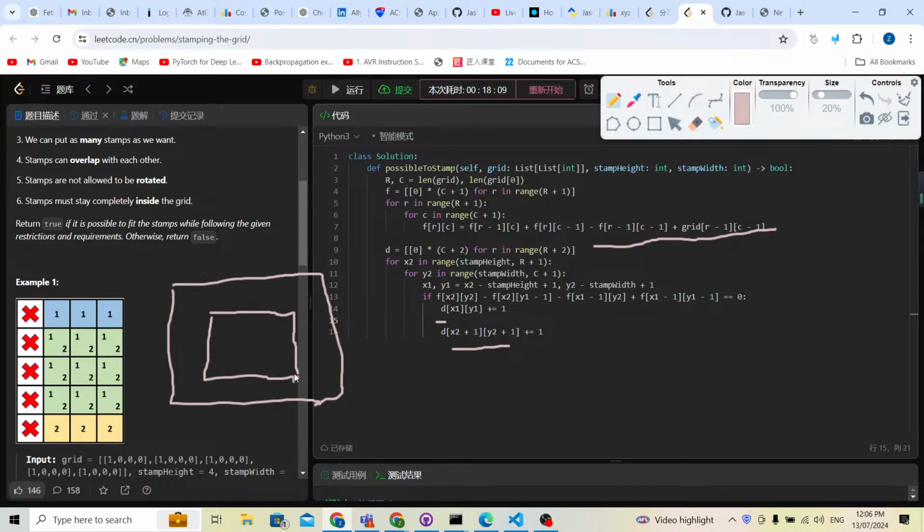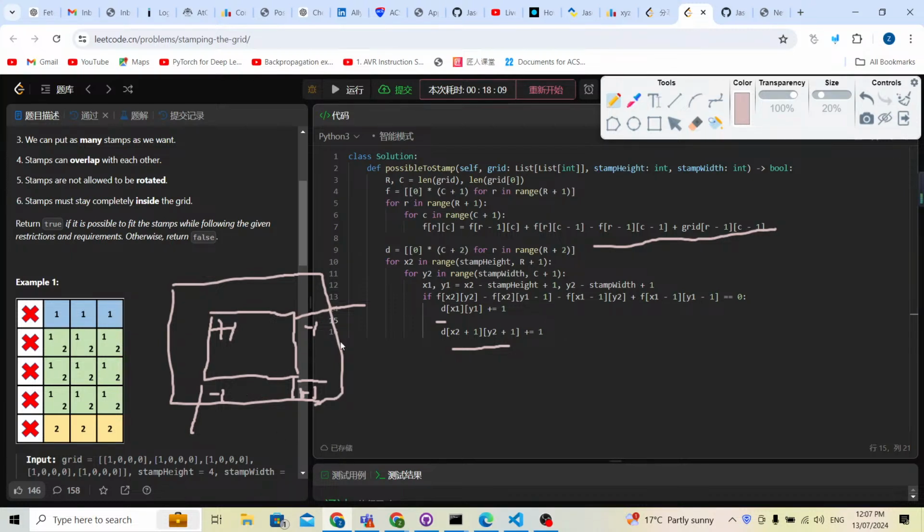Now let's just remember what the difference array for a 2D grid is. Here in this area, this is a plus 1. It means to the right side and to the bottom side it's going to be a plus 1, because here is the overlap. At this area we're going to use a minus 1, and at this area we're going to use a minus 1. So this minus 1 means to the right and bottom. We're going to have a minus 1 because there's overlap. So this area is going to be a plus 1. This is why we use x2 plus 1, y2 plus 1, and plus 1.